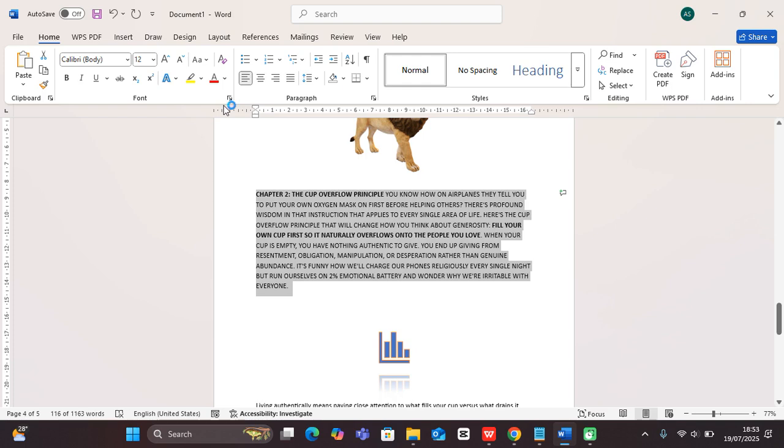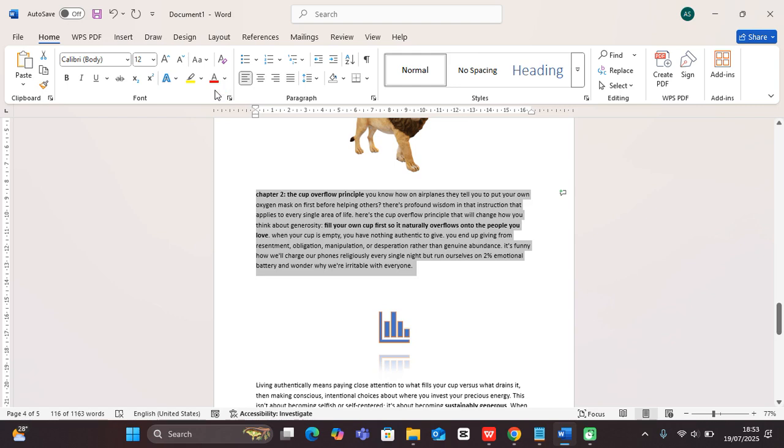Instead of me rewriting it manually using the caps lock, I can do that with just one click. And if you want to go back to lowercase, you can go back to lowercase just like that. And if you want the beginning of every word capitalized, I can capitalize the beginning of each word. You can see the beginning of each word, the letter is capital.